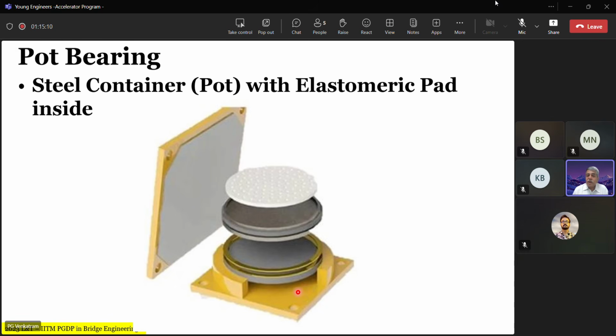Practically speaking, how does the confinement work? See, the load is transferred from the piston to the elastomeric disc, from the elastomeric disc to the base. From the base, where does it go? From the base, where does the load go? Pedestal. Okay. So the pedestal will supply the reaction. Under what circumstances can the pedestal fail to supply reaction? Can it fail to supply reaction ever? Or no, it will always supply reaction?